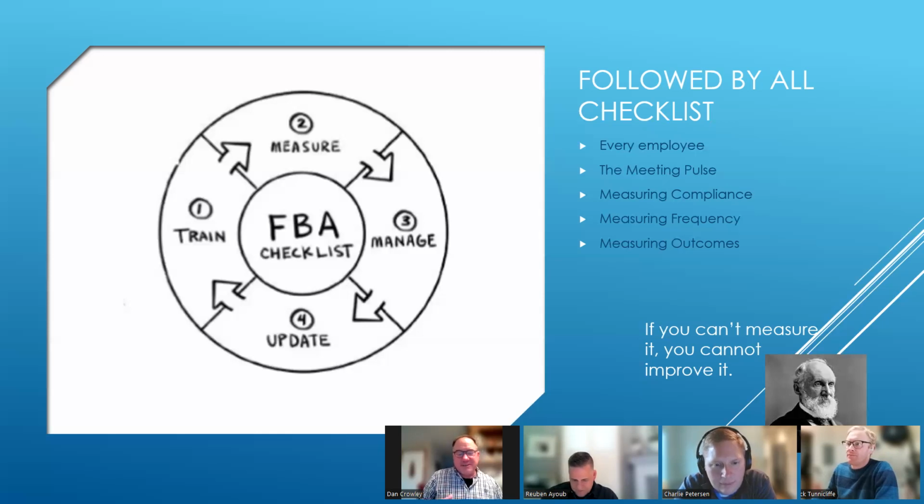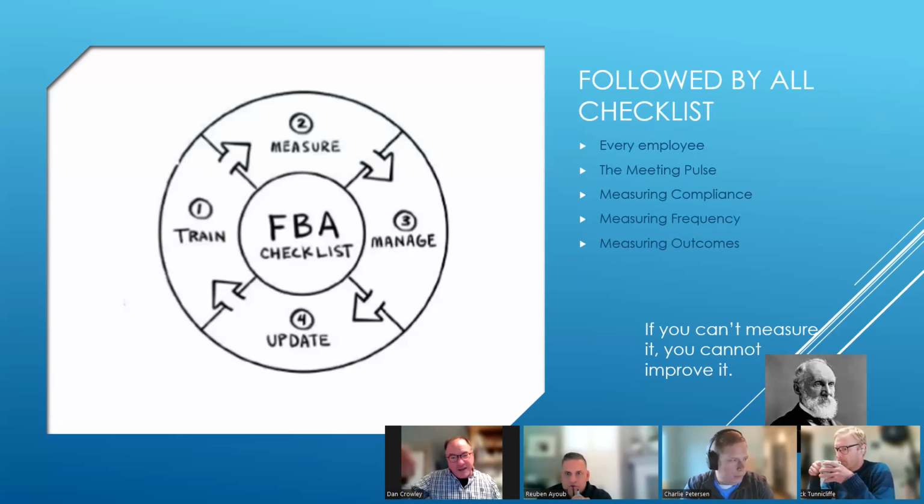So the first three steps are part of the process, right? We talked about observe, checklist, and packaging, and now we're getting into followed by all. We've honed our craft, we've gotten it where we want it to be, and now it's followed by all, every employee. They talk about the meeting pulse inside this chapter as well. I think we're in chapter 6 at this point. But there's the importance of regular contact around your process, measuring compliance.